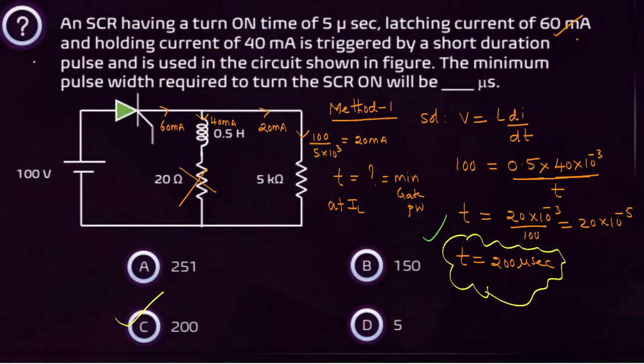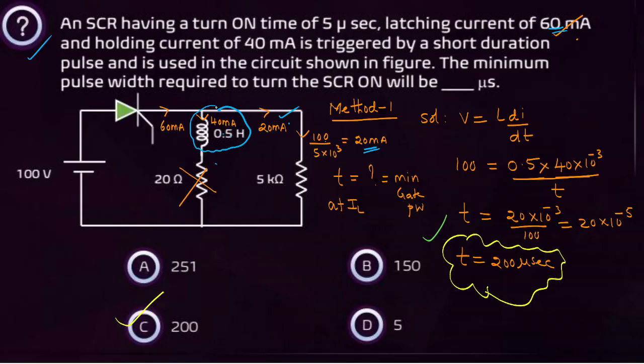And one more model of question. The model is the same, but only the circuit is different here. I am applying method one only. But here two parallel branches are given. You first find what this current is. I got this as 20 milliampere. The total latching current they gave is 60. In that, 20 milliampere is flowing here, the remaining 40 milliampere goes through the inductor. Then you apply V equal to L into di by dt with this 40 milliampere. Now the current is not 60 milliampere because it's a parallel branch.